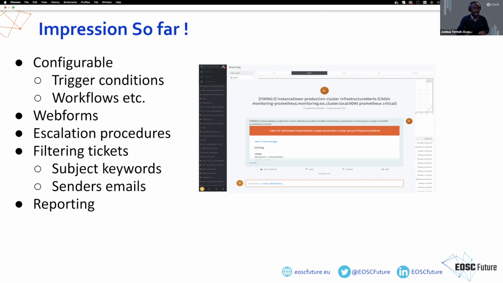Then we do have a work form, like I did explain. There's a work form already developed by EOSC that we can easily import into our services. Anyone who wants to send tickets directly can send them directly into the services, to the service owners that manage that respective service. So if we have various services, when we have that form, any ticket can be sent directly into that group, and that will be acted upon. Then, like I did say, it's so good for us to use it to manage our escalation procedures.